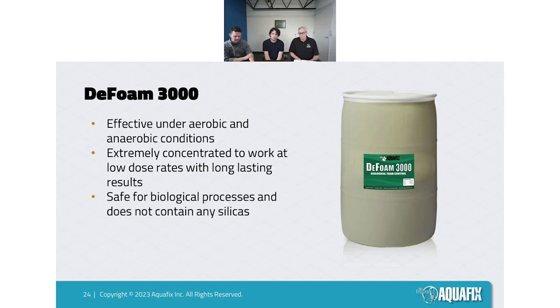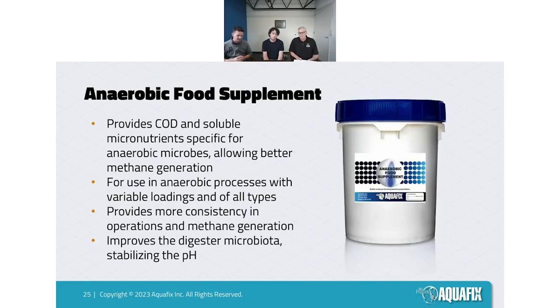The WFS food supplement is a well-balanced food source for methane formers — it forms and builds biomass very quickly. It's great for startups and for any instances of toxicity coming in, and consistency of loading is key to methane production. It works really well in UASBs to form granulation if you're starting up. It's really intended to be a targeted food specifically for methanogens, which as we mentioned are the slowest-growing organisms.